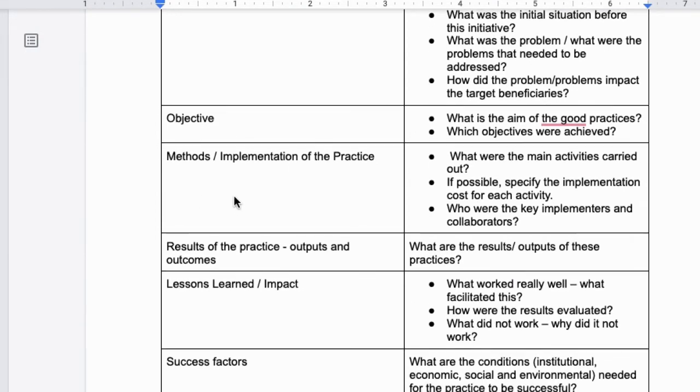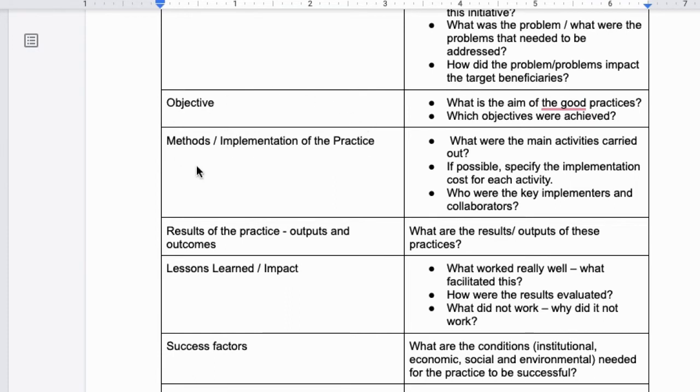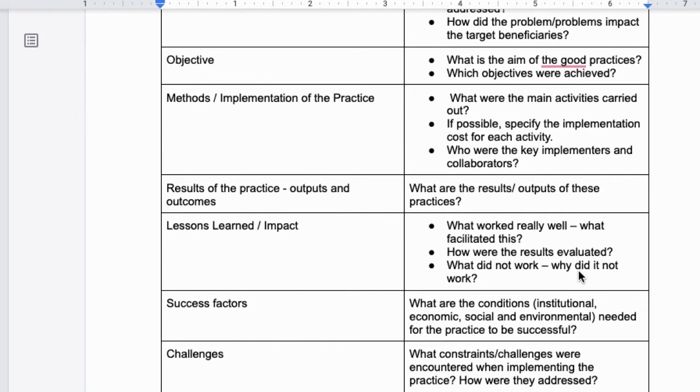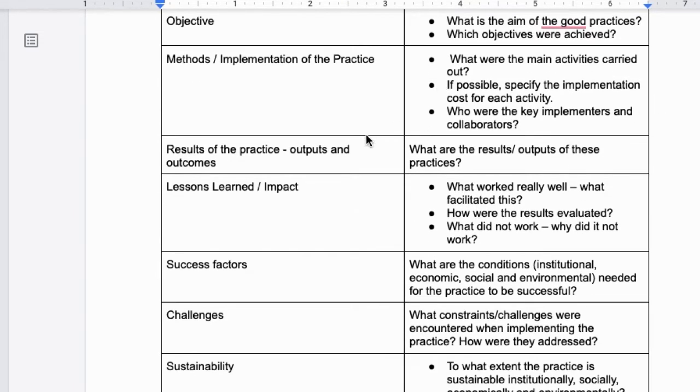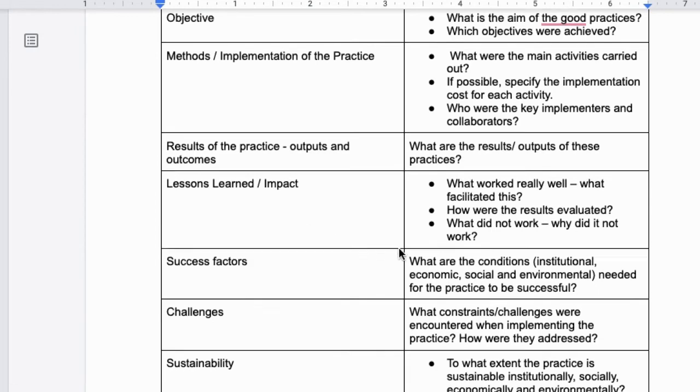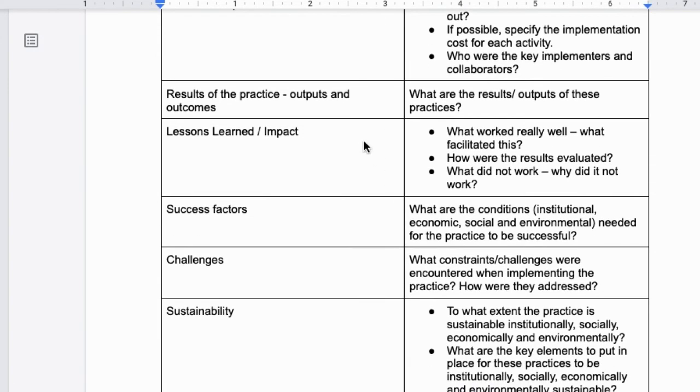Next is the method or methods. How was the good practice or how are the good practices conducted? What were the main activities? Who were the key implementers and collaborators? Then you need to add the results of the practice.